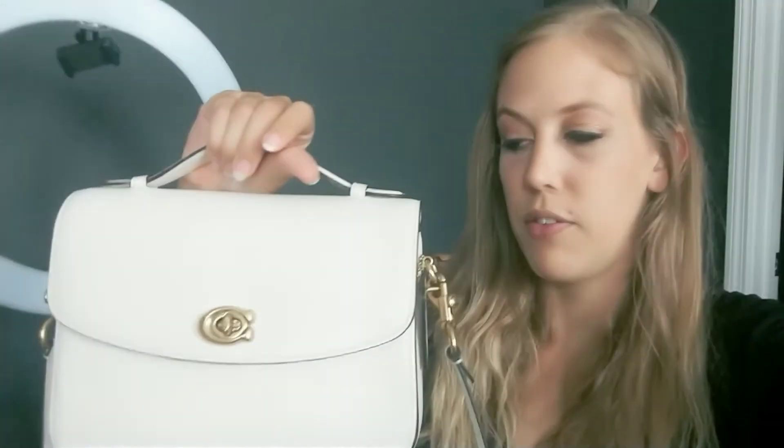They do have another option that's more square. I didn't realize how big this was going to be when I ordered it, but I'm super glad I got it. I've had it for about a month and it is amazing — it's my favorite bag. I know I said that Kate Spade bag was going to be my summer favorite, but nope, it's this. I absolutely love it. It's got quite a few pockets, including an external pocket, and this is the bag I'm currently rocking.